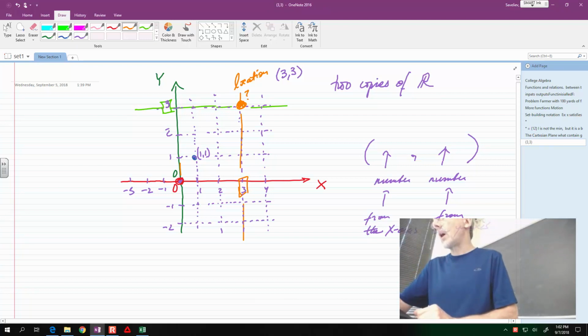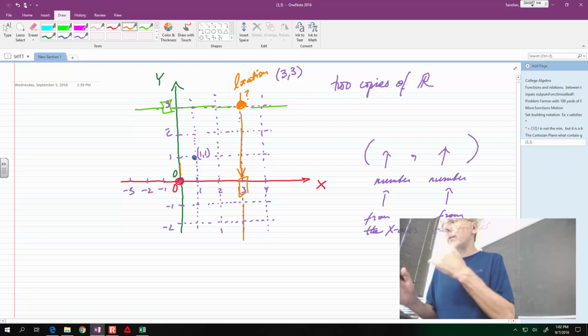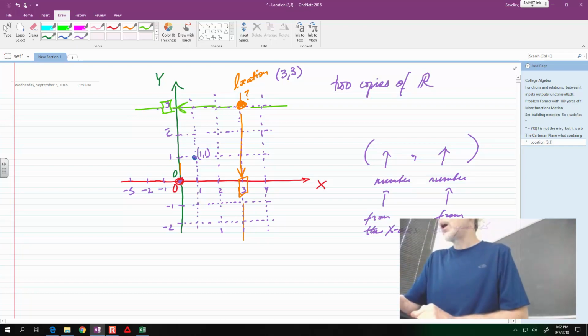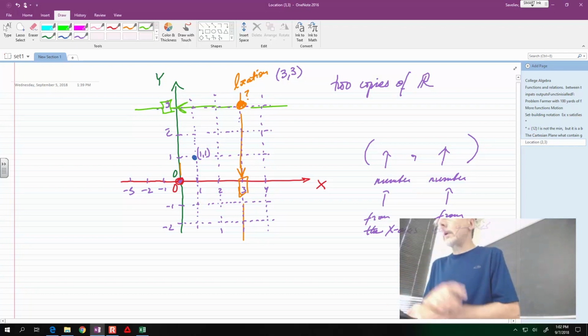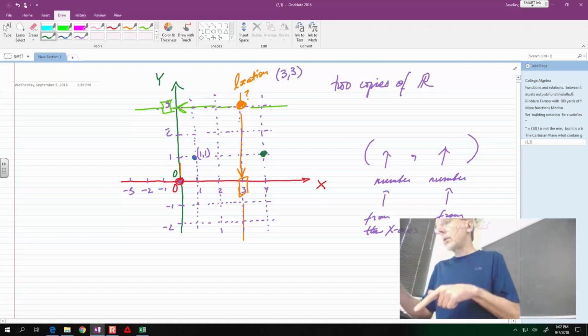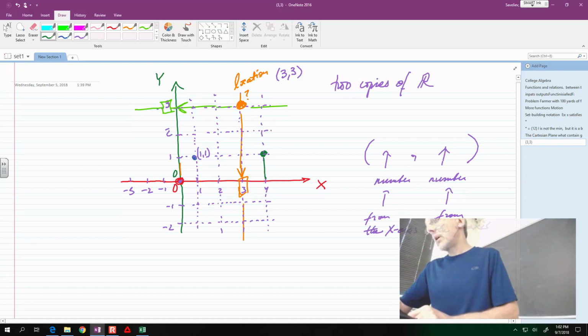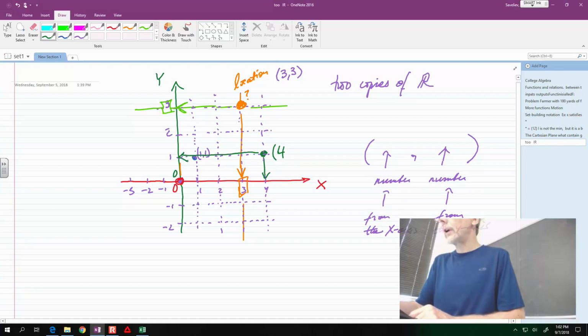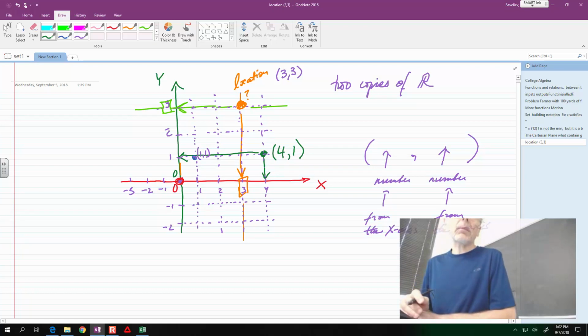Its Cartesian representation. How I went vertically towards the x-axis. That's how I found 1, 3, and I went horizontally, and I found the other one, the other 3. So, let's pick a different pair of numbers. If I pick this location over here, how do I find its coordinates? I'll go vertically to get this 4. So that's the first number. And then I go horizontally until I hit the y-axis, and that gives me the second number, 1.